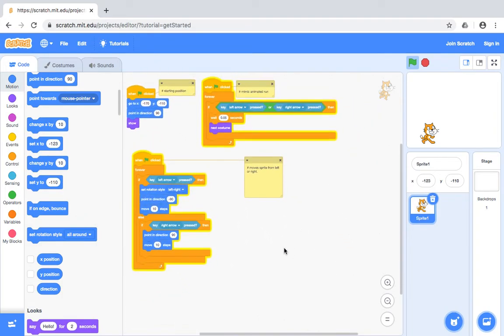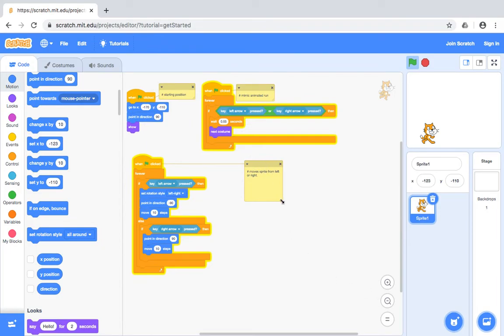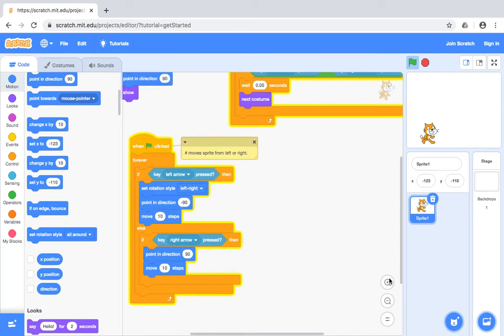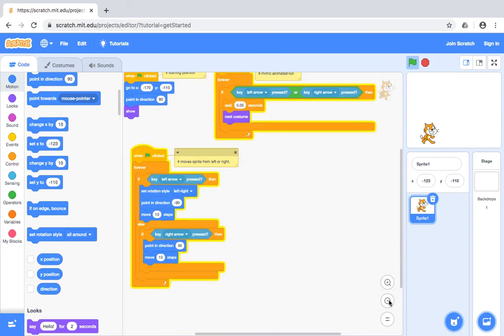Now, of course, you can see how I can zoom out here. So when you start getting lots of algorithms, you might want to do that a little bit, sort of make it a bit smaller, or zoom in. And so it's really useful. You can do either. Okay.